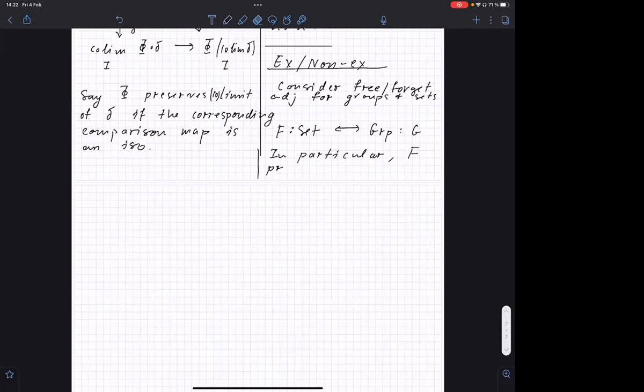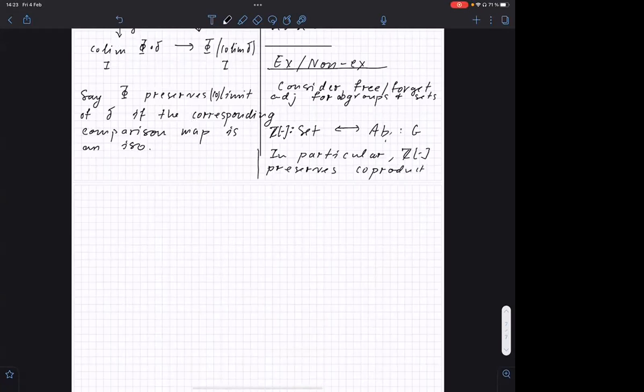Actually, everything I was going to say is true, but because what Dimitri did in the seminar last week was a little bit different from what I did, this example won't necessarily make as much sense to everybody. So let me, for simplicity, put abelian groups. So in particular, this is my free abelian group functor. So in particular, F, the free abelian group functor, preserves coproducts.